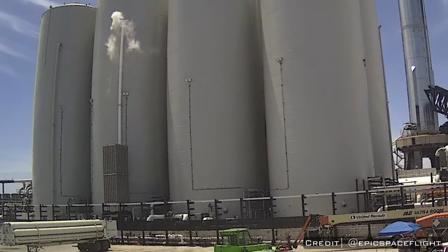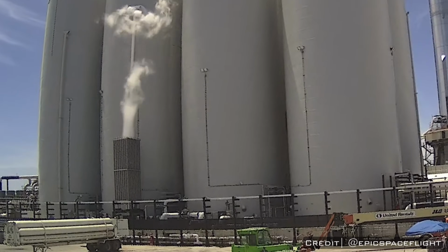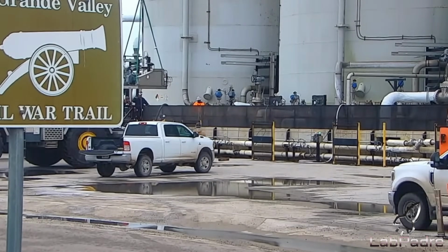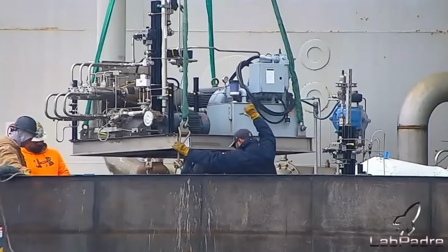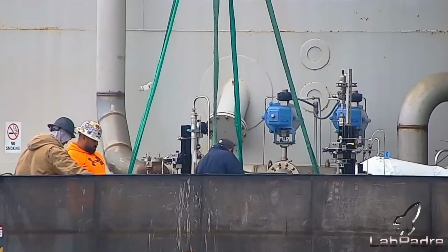This is different from nearly every other vaporizer on site, and as far as we can tell, it's the only one that makes use of a fan to force hot air across the finned tubes in order to accelerate the heat transfer process. Located next to this vaporizer are 2 sets of cryogenic piston pumps, which are used to send high-pressure liquid nitrogen into the vaporizer. By forcing the liquid nitrogen in at high pressure, the resultant gaseous nitrogen is also at a significantly higher pressure than it would be otherwise.